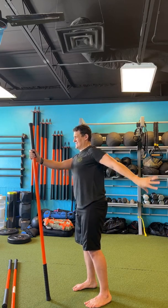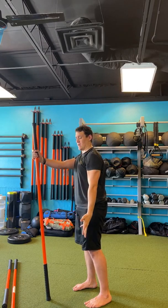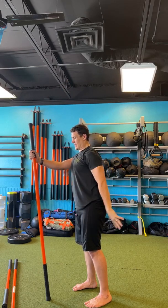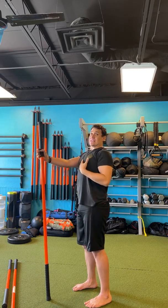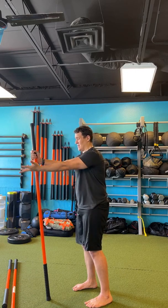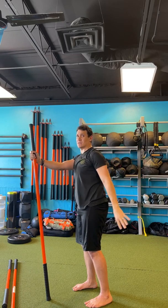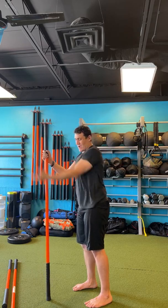Up, around. Ooh, 60%. Push harder now. Up, around, and back. Other direction. Up, around, and forward. 70% push. Lock that right side in. 70% into the ground. Up. Around, keep the 70. Don't lose the tension in the stick as you do this. Other direction. And wrap it around. Good job.